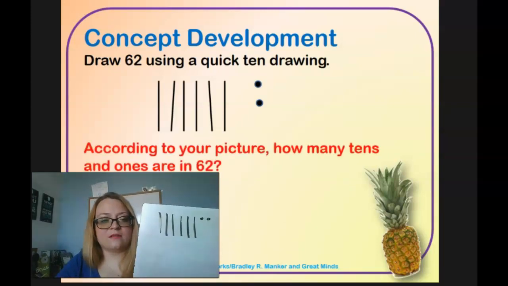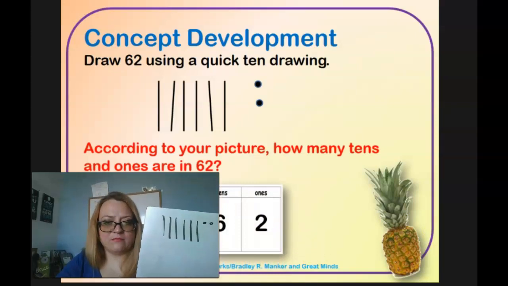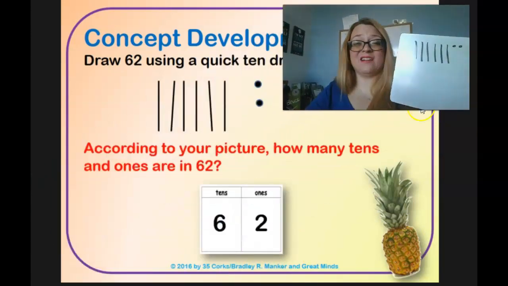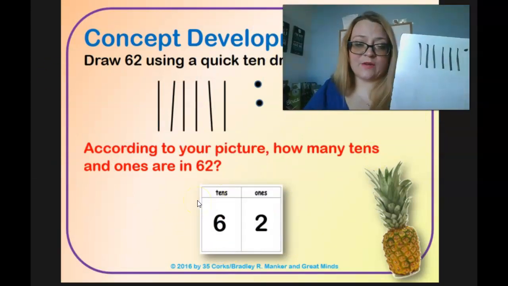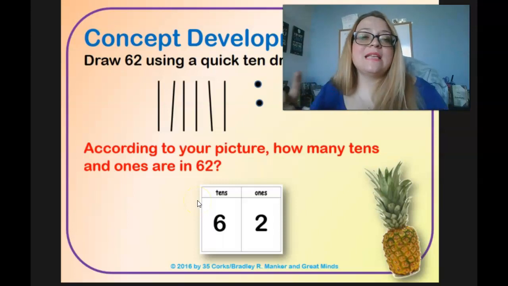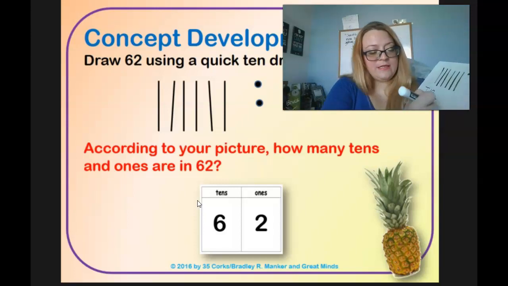But this is what our, am I good there? Can you still see? This is what our 10s and 1s chart would look like down here. So if I wanted to add 1, I've got my 10s and 1s, 6 10s, 2 1s.